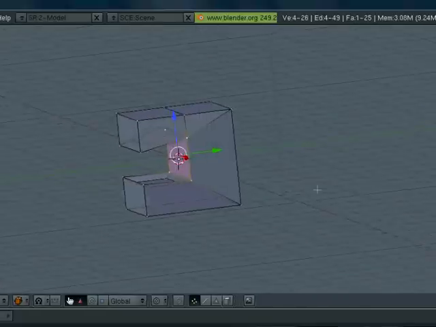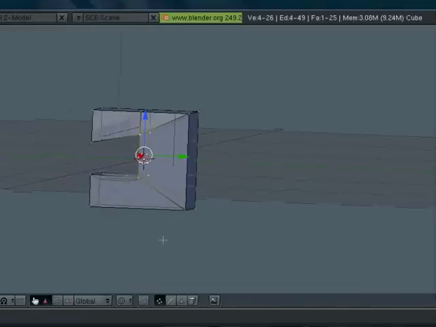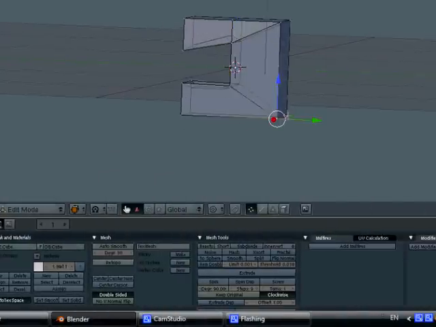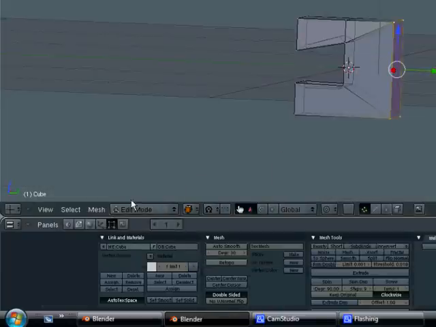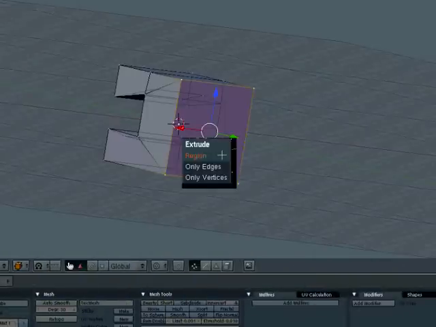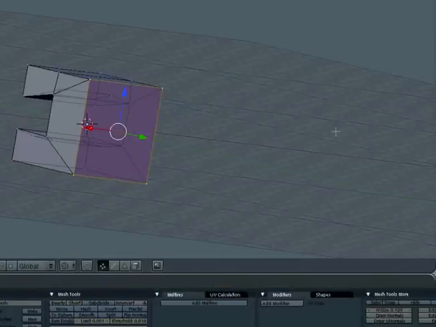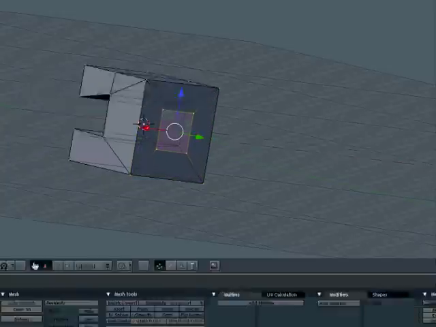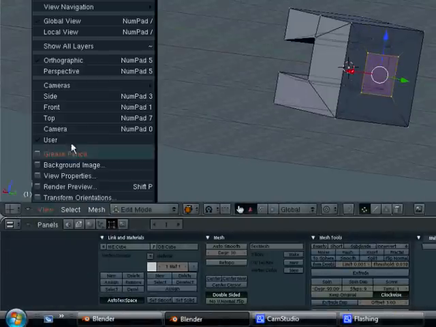So now, let's extrude that eye thing. So let's go into face select mode. Or actually, let's just stay here in vertex select mode. And you want to press E, extrude the region. Right click to cancel out the movement. Press S and you'll scale down to right about there. Now that's all we need for that view mode.